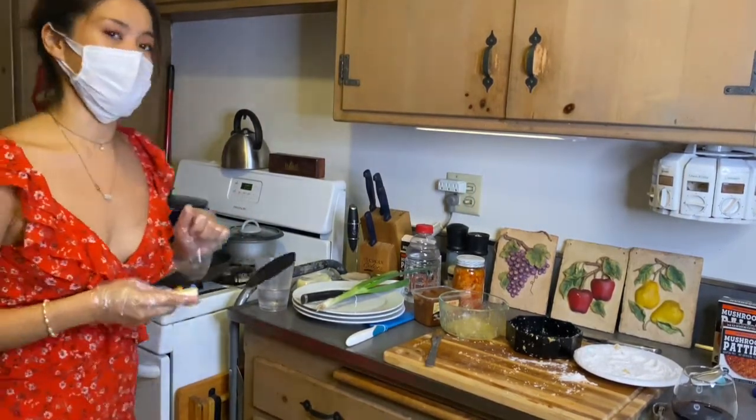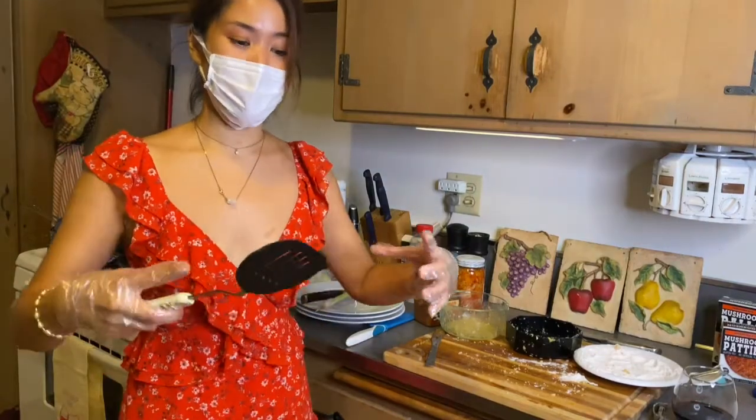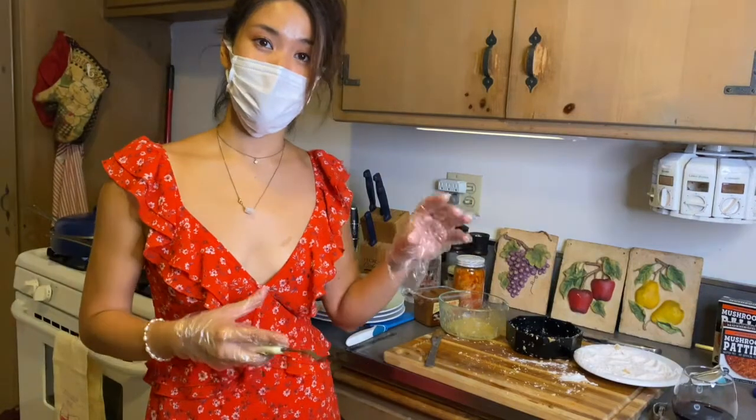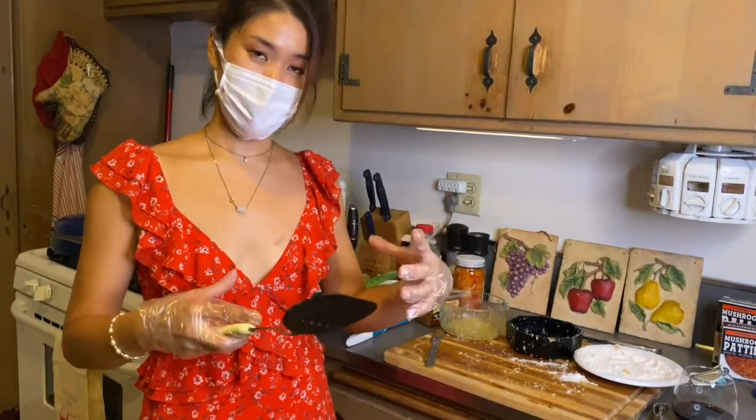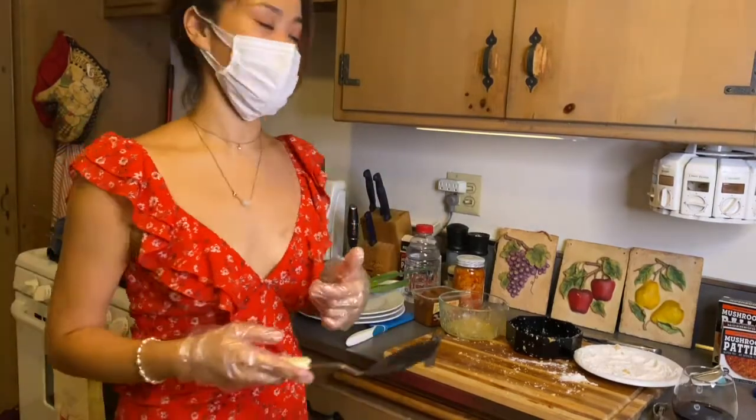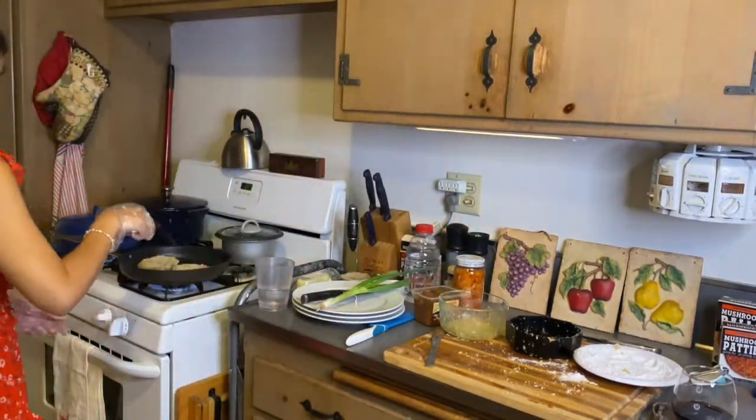I would recommend, if you don't want to use up a lot of oil, get a smaller pan or even a pot for your patty, so you can have the same depth of oil but a lesser amount. And we just used canola oil.